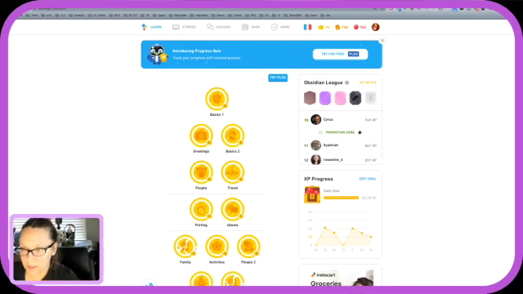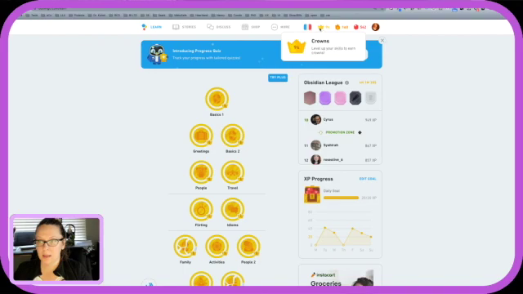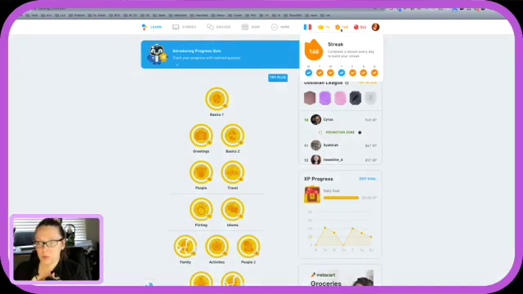So I'm in the second highest league, which is the Obsidian League, just before the Diamond. And the other thing that I showed you is they have multiple other ways to really stay in touch, being part of this community. The crowns, keeping track of how many you have, your streaks, I'm on a 160-day streak, so on and so forth.